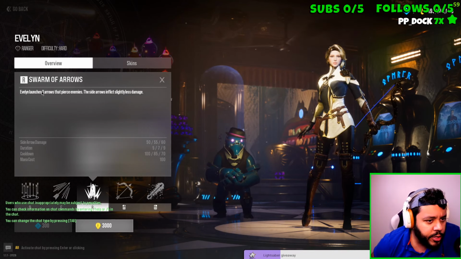R launches three arrows that pierce enemies. Side arrows inflict slightly less damage. Okay, so that's about the same with the duration. Her ultimate, just only three arrows though. I like it. Left click is just basic attack. Pretty simple. Right click, Evelyn focuses and fires a powerful arrow that can penetrate walls. Okay, so her kit's pretty much identical. She has a sniper shot that can go through walls.